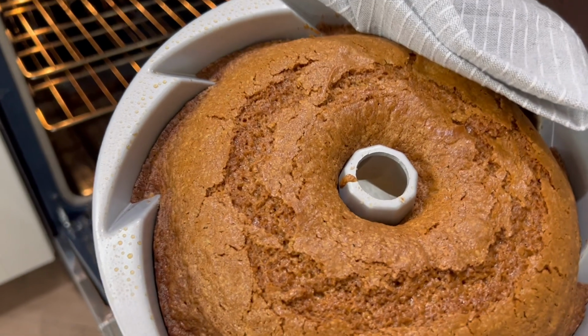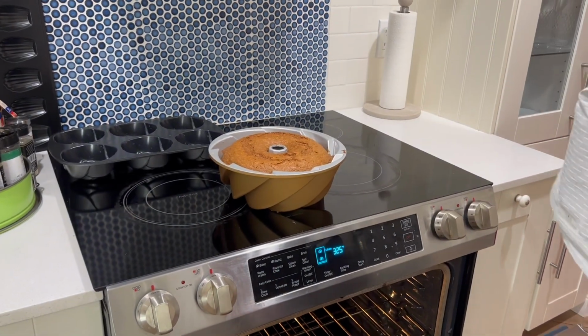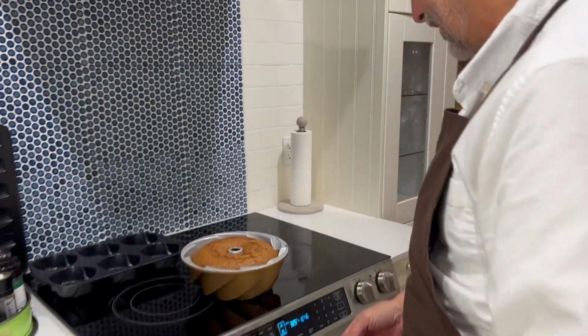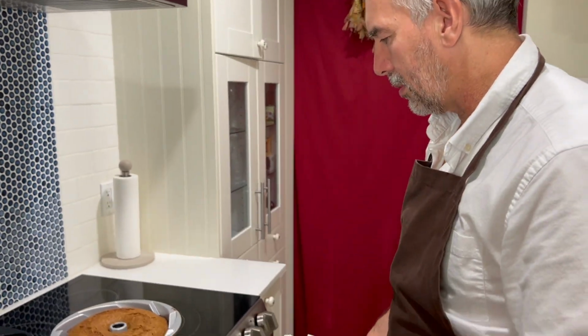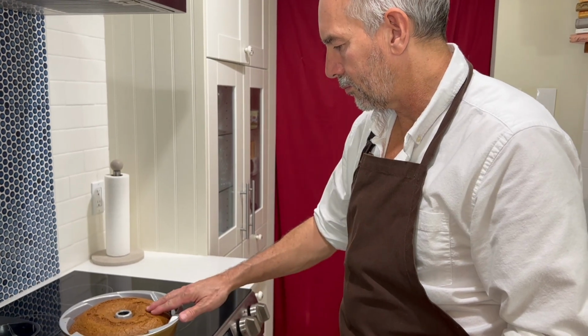Look at that Bundt cake. Oh, I like big buns and I cannot lie. You like big buns? I like big buns.